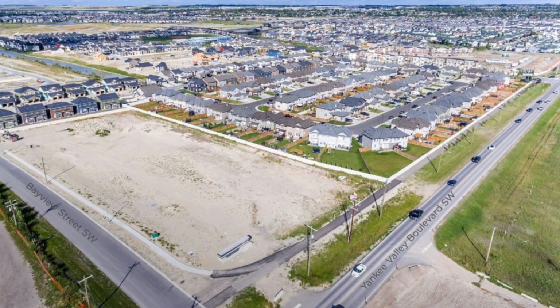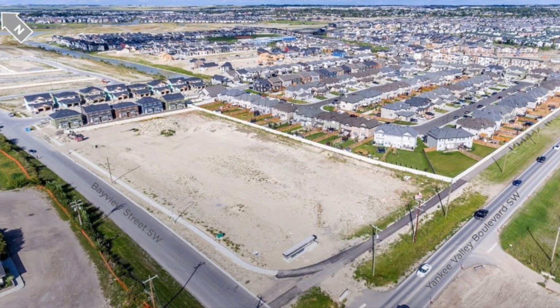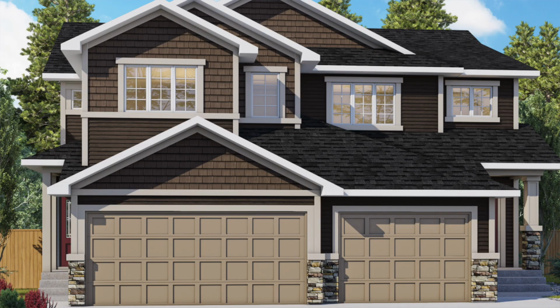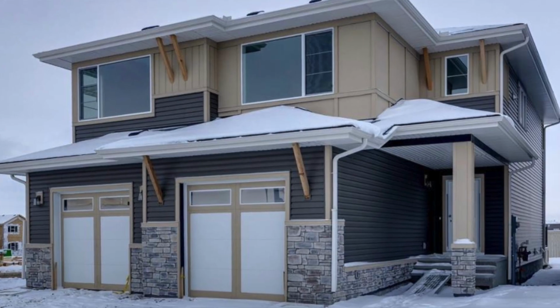All right, well this time we're going to start off in Bayview for the duplexes, where we've got 2 builders building these duplexes here in Bayview. Now Genesis Builders is in there, but they don't have any lots left. At the time of this recording, they've got just 3 spec homes left that'll be ready in April or May of 2023. I don't know how long those are going to last, but that's what they had available at this recording. And also building in there is Calbridge Homes, where we've got duplexes between 1,600 and 1,900 square feet, all 3-bedroom models, and they're starting in the low 500s.